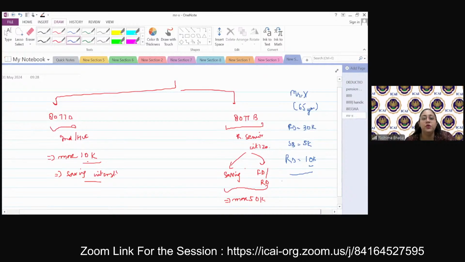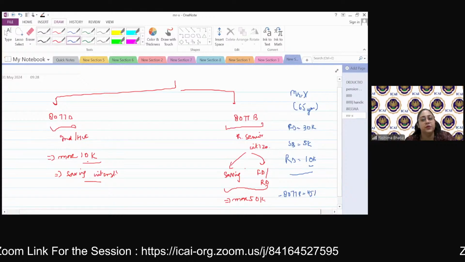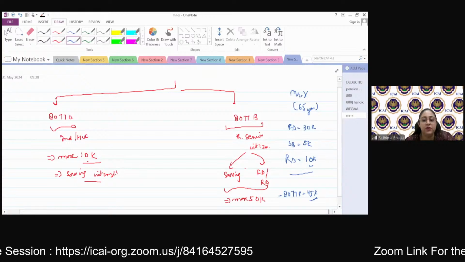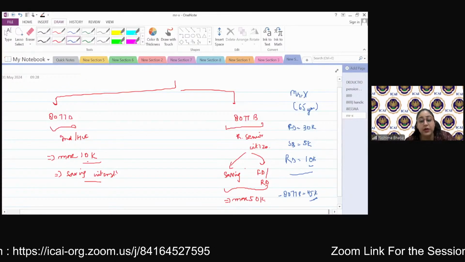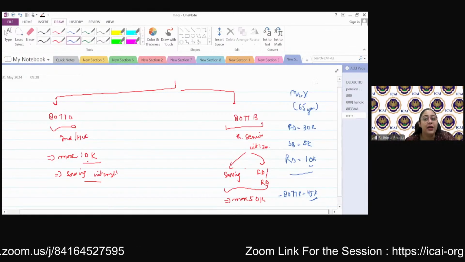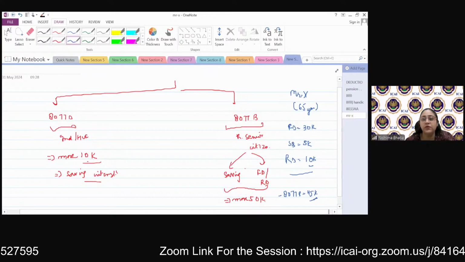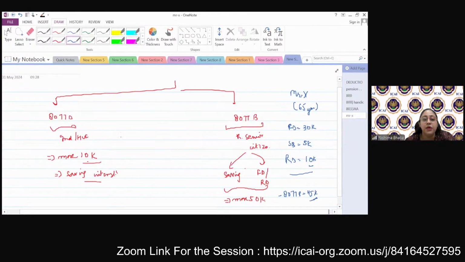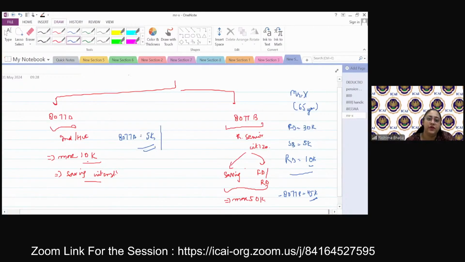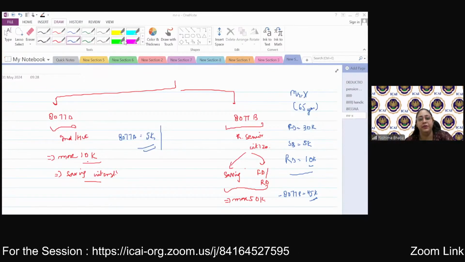But when he computes the gross total income, from that he will get the deduction of 80TTB for 45,000. Maximum 50,000, or the interest which has been received in the form of term deposits or demand deposits from banks, post office, or cooperative banks. Had Mr. X not been a senior citizen and he had received all these interests, then 45,000 would have definitely been taxed under other sources, but the deduction allowed under 80TTA would only be 5,000. This is the difference between your 80TTA and 80TTB.